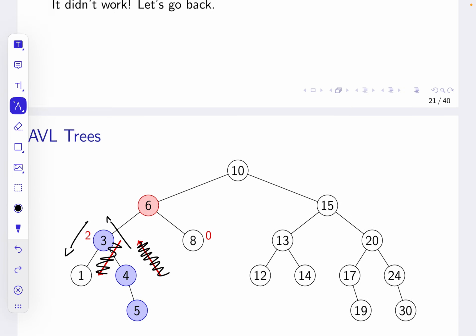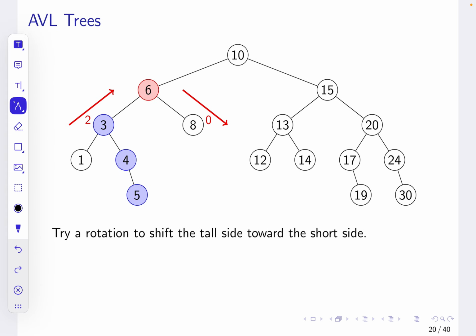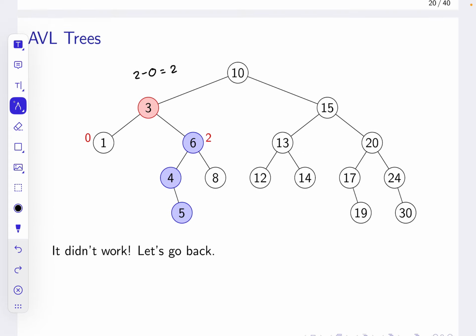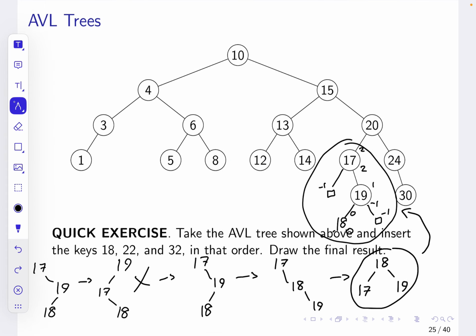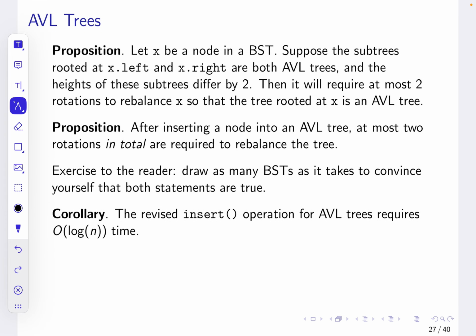So as you're moving upward through the tree and rebalancing nodes that are found to be unbalanced, you'll only ever have to do at most 2 rotations. That's pretty neat. From this, it follows that the insert operation for AVL trees requires big O of log n time.